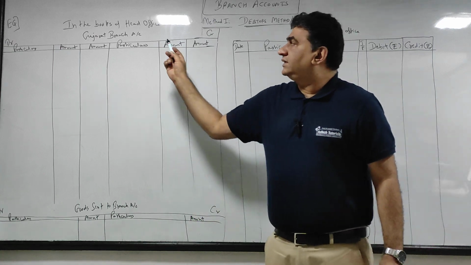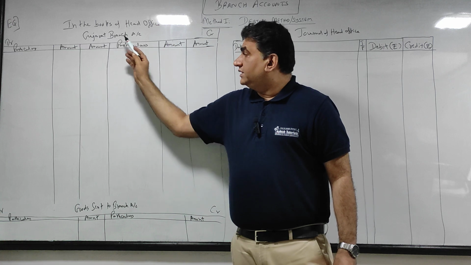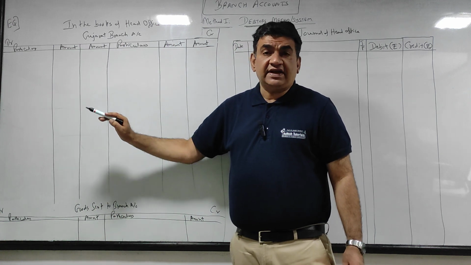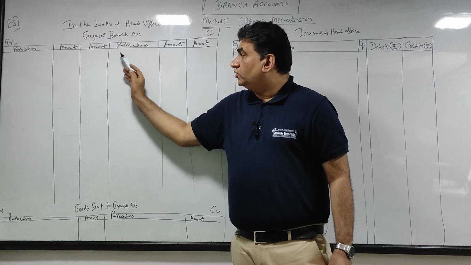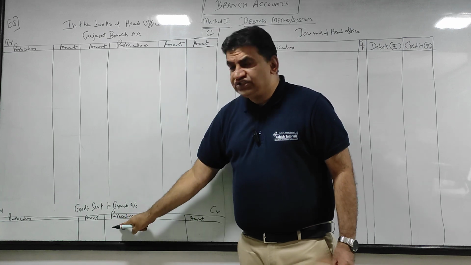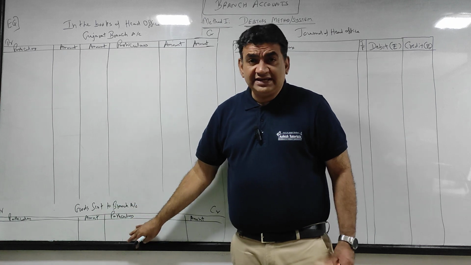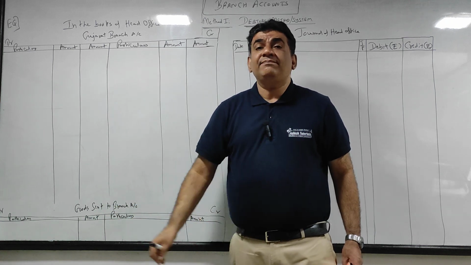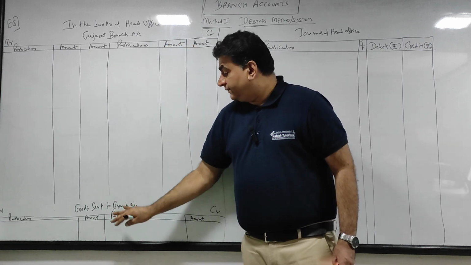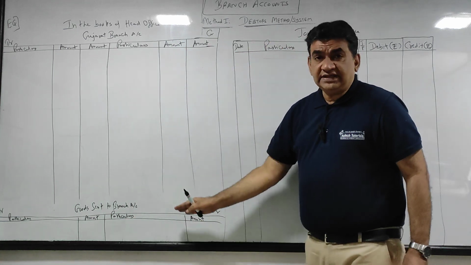So what you will do first, in the books of head office of Vansh Limited, write Gujarat branch account. Take around 3/4 of the page, 75% of the page, with particulars and 2 columns of amount on the debit, particulars and 2 columns of amount on the credit, and below it a small 3 line account, goods sent to branch. It is not required, but because we are doing journal, I am purposely making you all do it. Next sum में जब भी तुम लोग regular class में करोगे, in case you feel you want to avoid this, you can. Okay? ये हो गया first page.